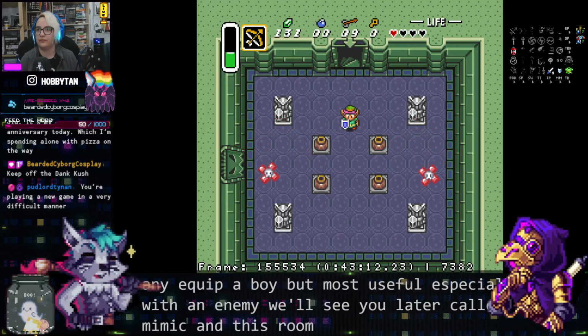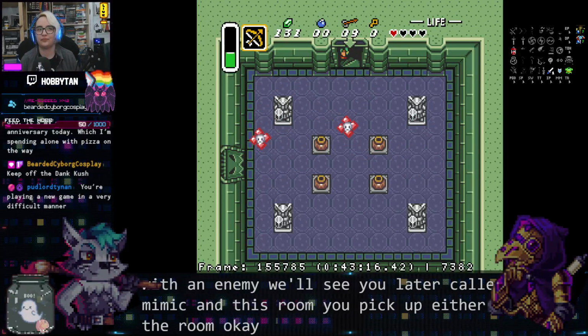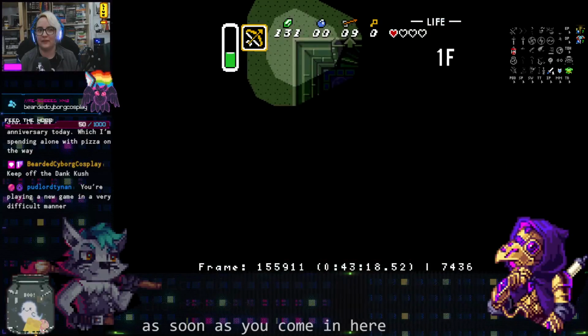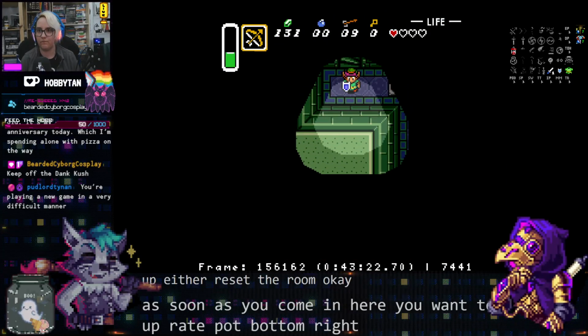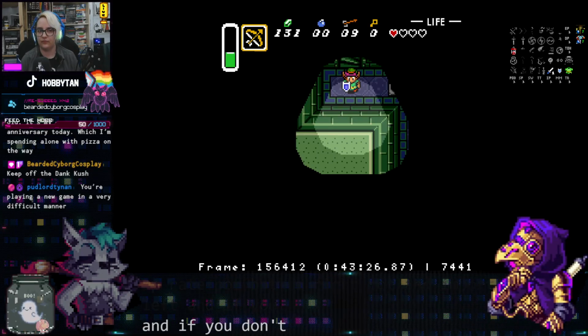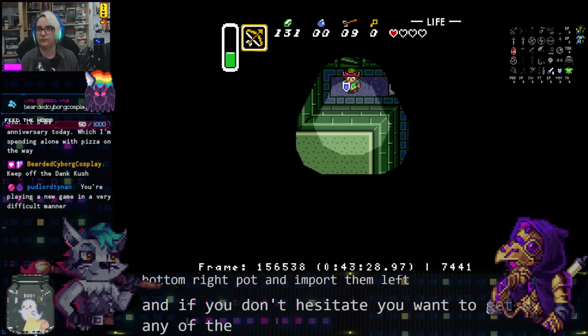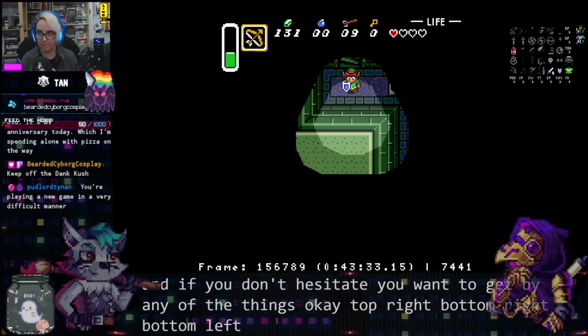In this room, you want to pick up, leave the room, reset the room. Okay. As soon as you come in here, you want to pick up the top right pot, bottom right pot, and then bottom left pot. And if you don't hesitate, you won't get hit by any of the things. Okay. Top right, bottom left. Yep.